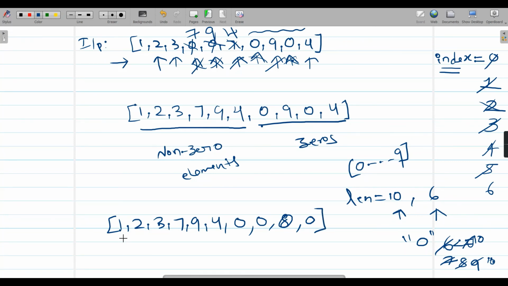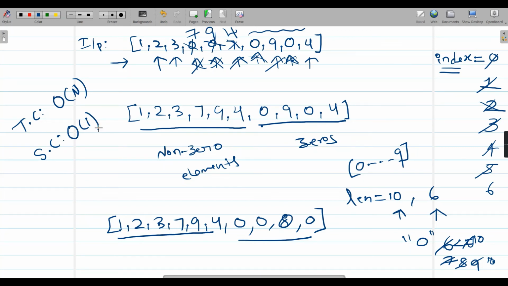In this case you can see the final output is what we expected, right? But what are the time and space complexities with this? The time complexity is going to be big O of n, right? The space complexity is going to be big O of 1, because we are not taking any additional new array to process this request. Okay, we are modifying the existing array only. We are just taking one variable which is going to keep track of non-zeros, right? I hope you got the intuition behind this problem.